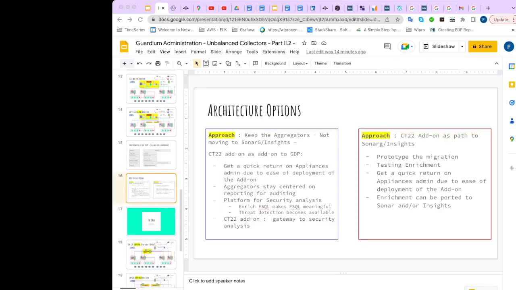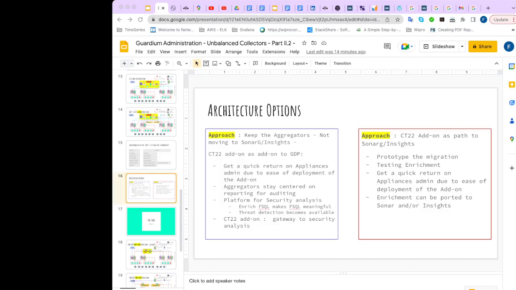This means that in terms of architecture, starting from a standard Guardium infrastructure, you've got some options in terms of evolution. You've got basically two approaches.